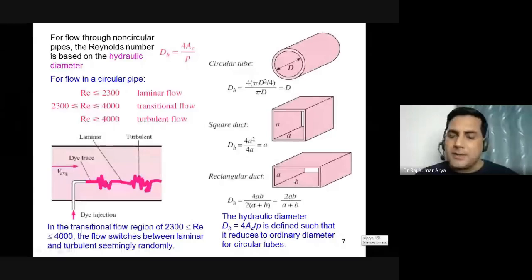So you have the area in case of full capacity flow. The area is A into B. The perimeter of the duct is 2 times A plus B. So that's what you have in the denominator. So AB upon 2(A plus B) is the hydraulic radius. Multiply by 4, you get the hydraulic diameter. Okay. So this must be used just to calculate the Reynolds number. Fine.